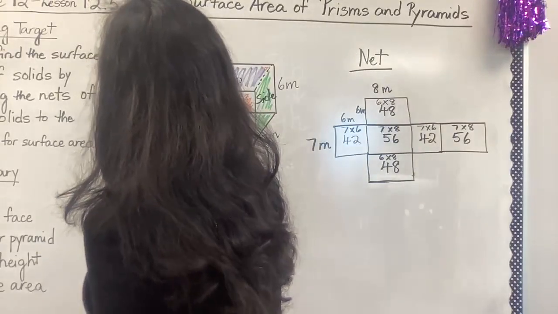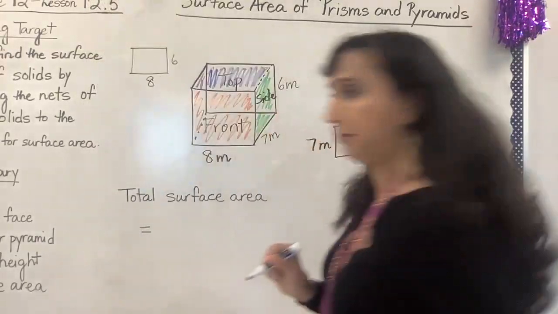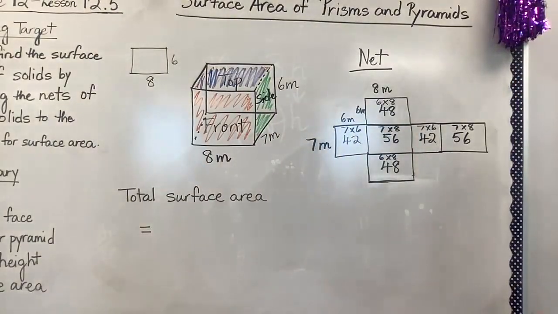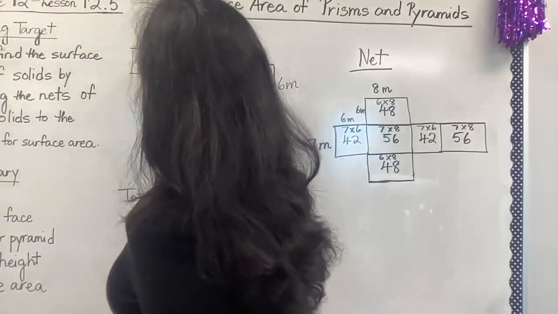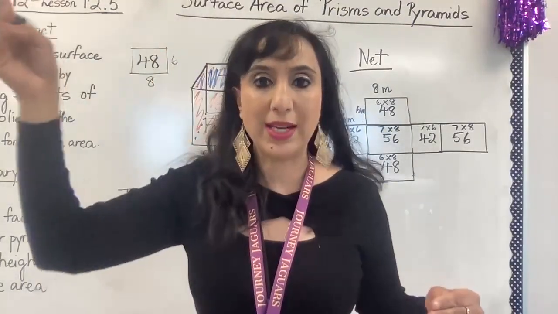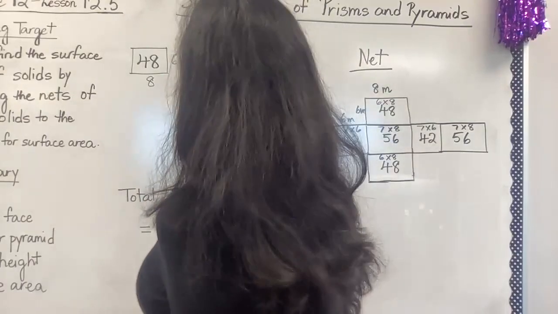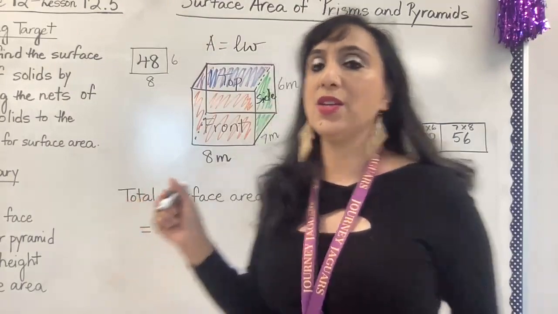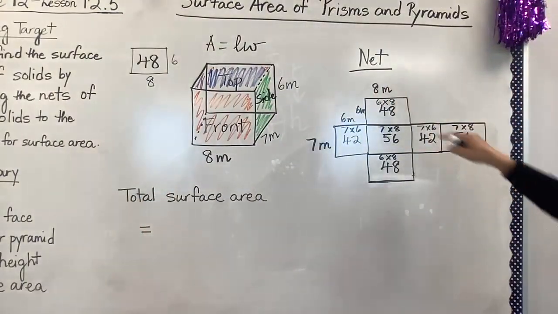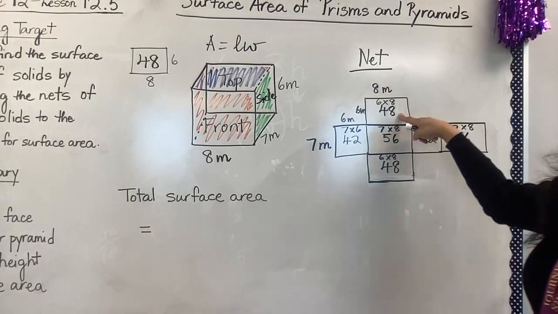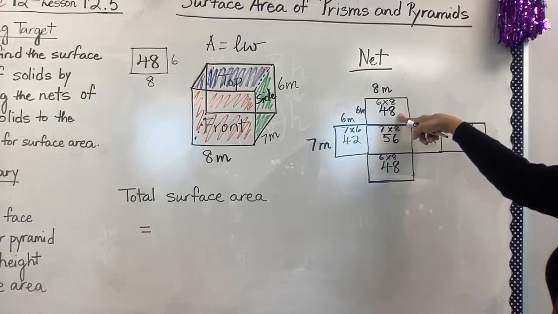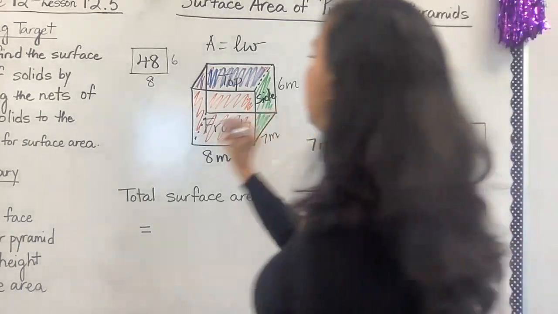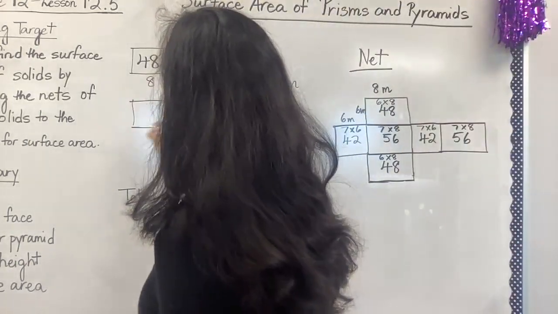So I can do this. I can do 8 and 6. All right, that's one rectangle. And what is 8 times 6? I'm going to get 48, because area is length times width. So since area is length times width, I'm going to calculate each area. If I'm saying 8 times 6, that's what I've done over here. I got 48. And if I have 8 times 6 here, I'm going to have another one, which is 8 times 6.